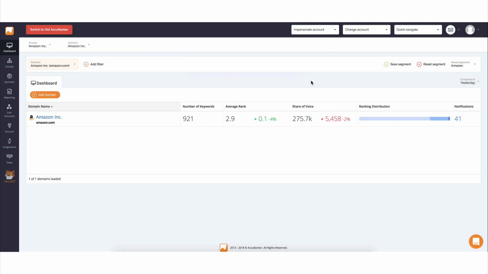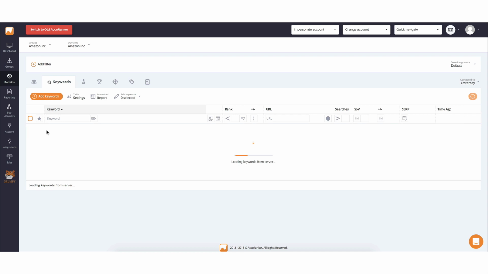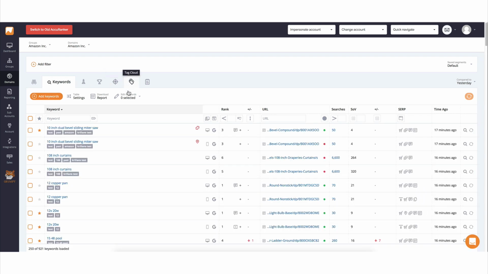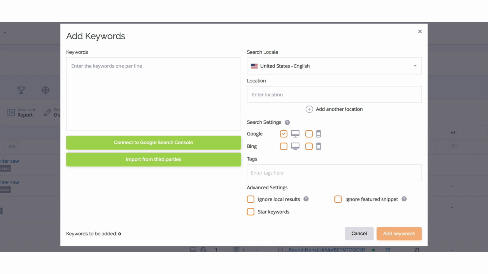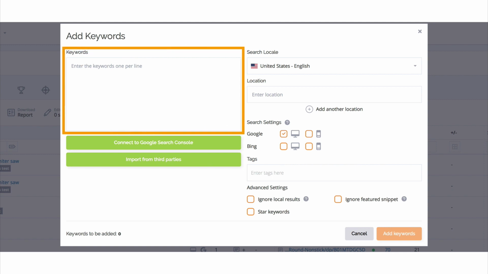When you've made your first domain, you'll have an orange button here that says Add Keywords. I've already set up this domain, and hence I don't have this button. Going through the various options for adding keywords, first and foremost, you can manually insert all your keywords yourself. You can also copy paste them right in here.